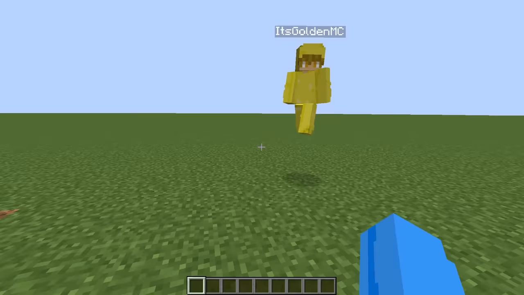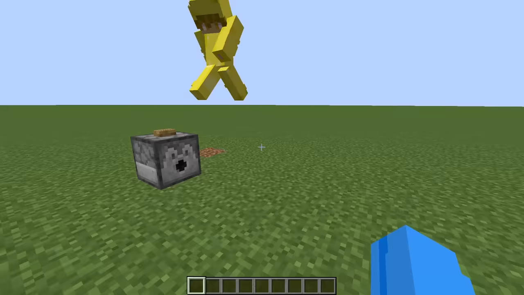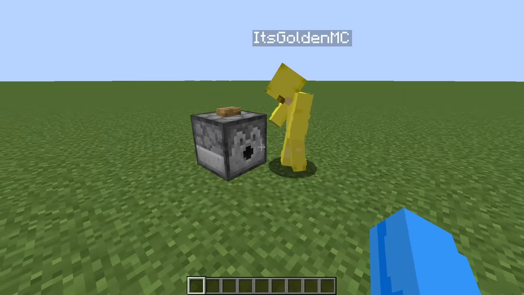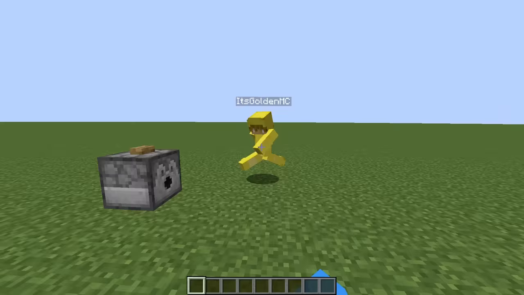Oh my gosh, I love building competitions. Me too, Gold. And guess what? This dispenser is going to decide what we're going to be building. Oh my gosh, there's so many options in here. I know, right, Gold? Do you want to go ahead and push the button for us? Yeah, I do. All right, Gold, go ahead and push it.